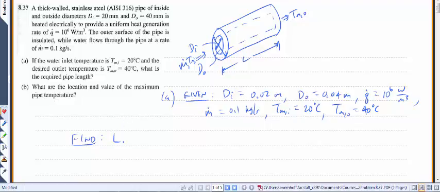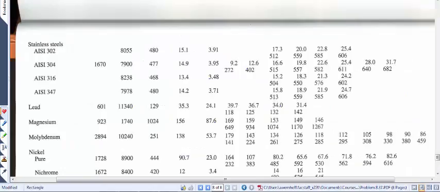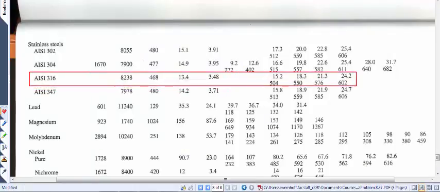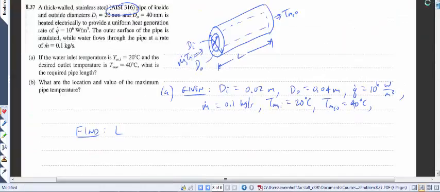Now to do this, we need to determine what the properties are of the fluid both inside the pipe as well as the pipe wall itself. We know the pipe wall is comprised of the stainless steel AISI 316. So for the stainless steel pipe wall, we're looking in table A1 material properties for AISI 316. The only property we care about with the steel is the thermal conductivity k, which is this column here, which corresponds to 13.4 watts per meter Kelvin. So if we go back to our diagram here, we say k is equal to 13.4 watts per meter Kelvin.